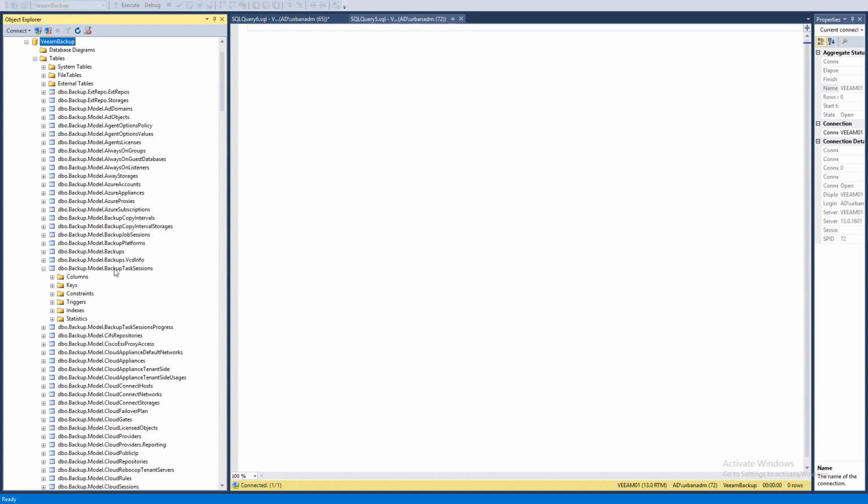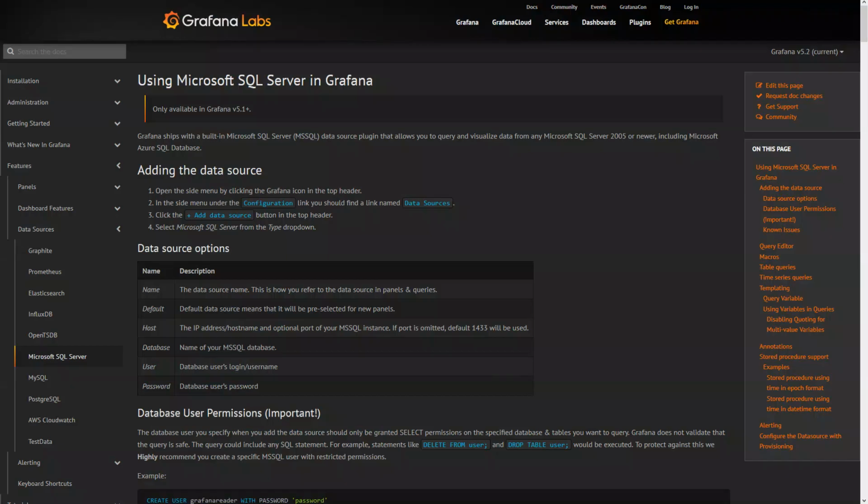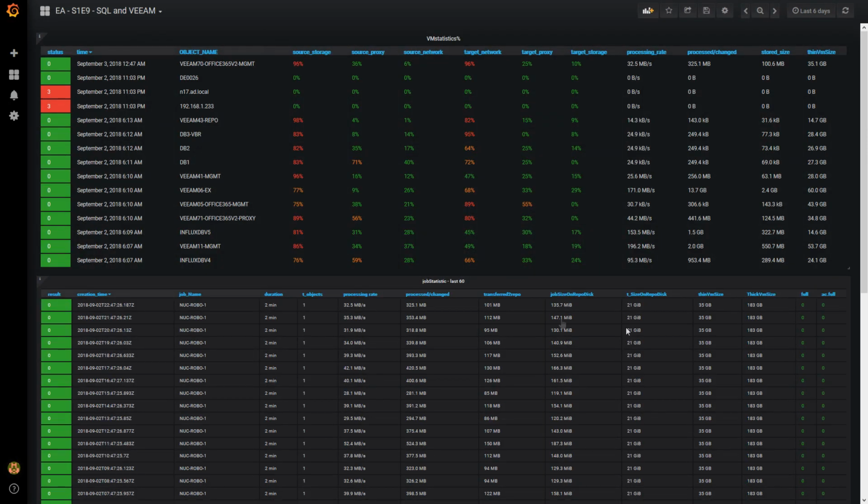Connect to the SQL server, start SQL Server Management Studio, and browse to the Veeam database. All the job information I need for my dashboard is in this database. I want to create a table view on my dashboard where I can see all my latest VM backup statuses and the statistics of each VM. In detail, I want to see if the job was successful, what the processing rate per VM was, and what the stored size in the backup folder is.